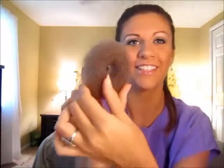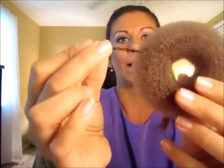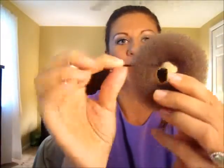This right here is what I was talking about. You can get them in all kinds of different colors. This is just kind of a neutral color. And they're nice because when you're using them, you can actually take your bobby pins and they go right through it, so it makes it easy to style the bun.